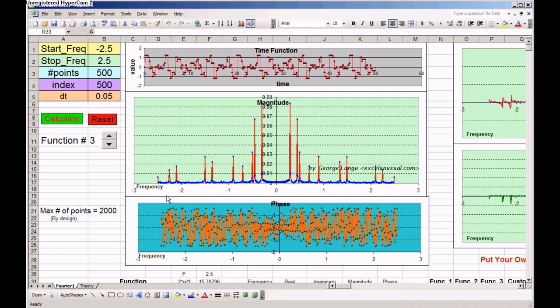Again, you can change the number of points here. Don't go more than 2,000 points. And come over on the site. You can download this model and other models at ExcelUnusual.com. You can leave a comment. And definitely come back again. Since I'm planning to post a lot of models in the future. Thank you for your attention.